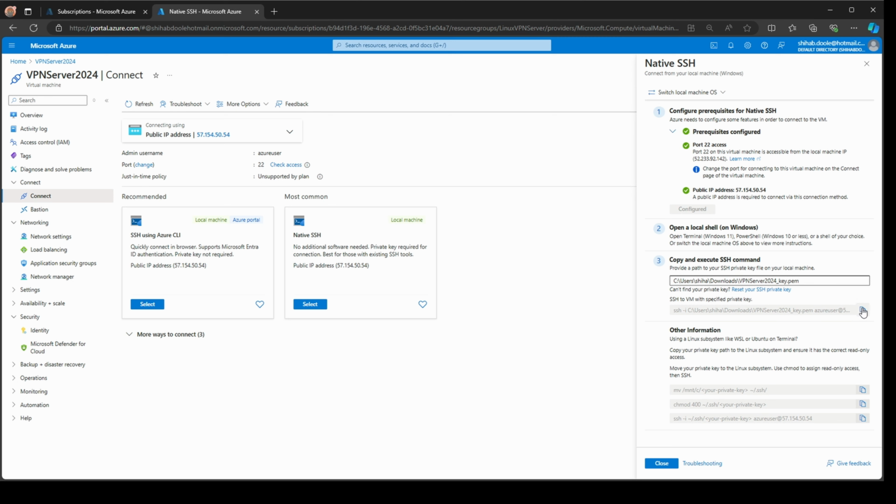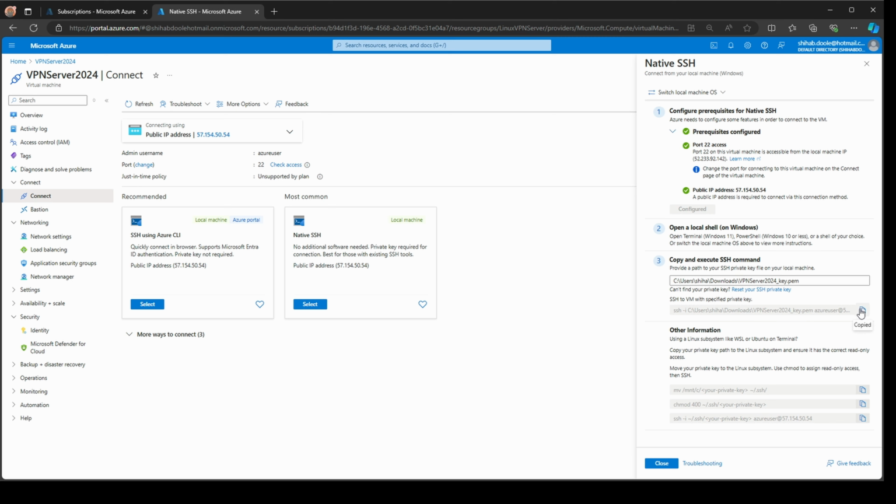So just copy this, because you need to find the location where I downloaded that file. When I created it, I downloaded it, right? So this is the file that's downloaded. I put the path. Azure automatically gives me a script, right? So now I need to copy this and keep it in a safe place.